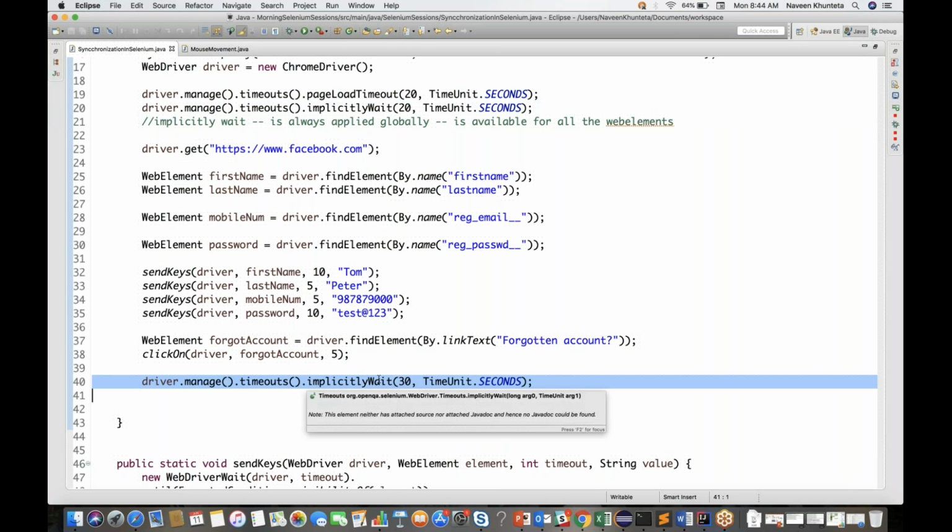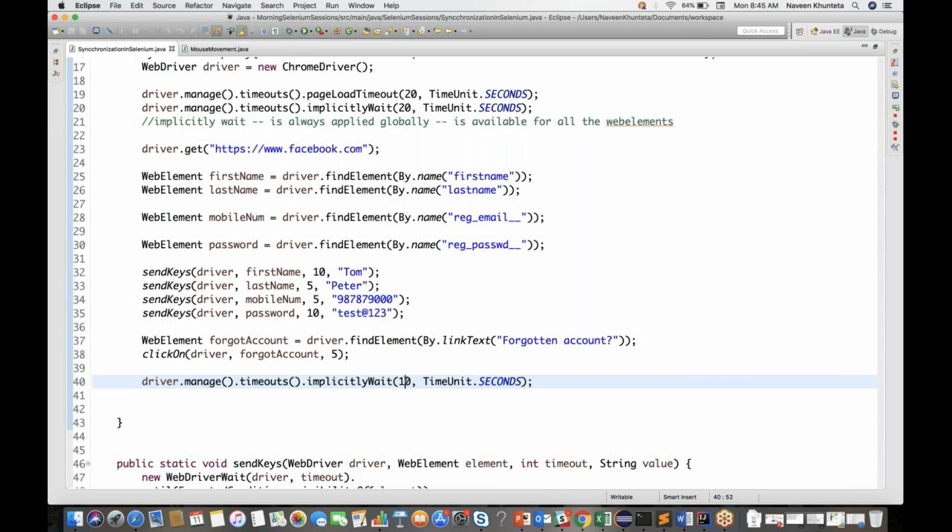So this is the advantage of having implicit wait sometimes, but still I won't prefer to have the implicit wait in your code. If you feel that it's taking a lot of time and the implicit wait is unnecessary, you can decrease the implicit wait to 10 seconds also. Now the new implicit wait will be 10 seconds, right? Like this you can define it, because it's always applied on the driver, and the driver is global, one driver is available throughout your framework, right? And explicit wait is always provided on a specific element. So this is the difference.